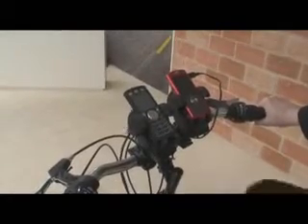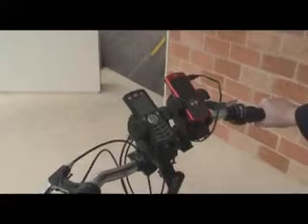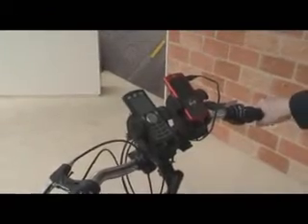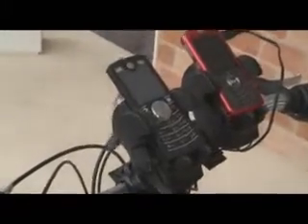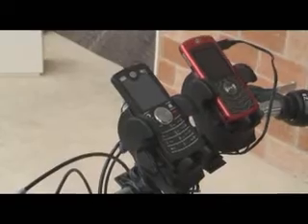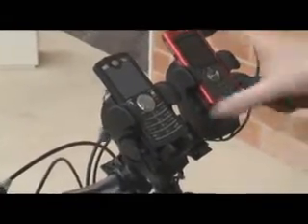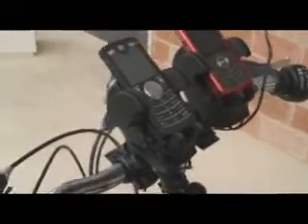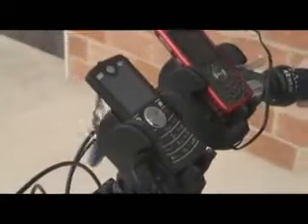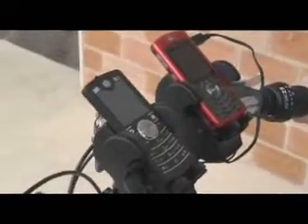I'm interested in that phone on the left — I haven't seen one of those before. Where are they sold? This is the Moto Phone. It was announced last October. Basically it's launched in India — it's the latest low-cost handset design from Motorola, but incorporating some of the iconic design you'll see on the Sliver on the right — thin and stylish. We've actually just won the GSMA Ultra Low-Cost Handset Award with that at the show.